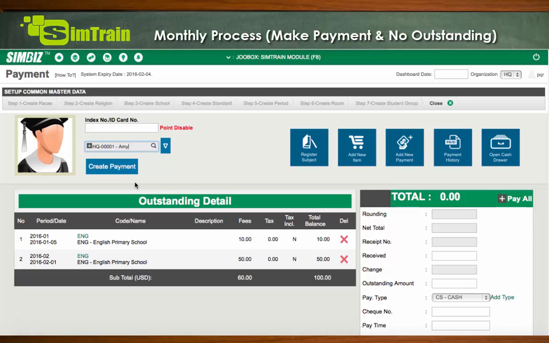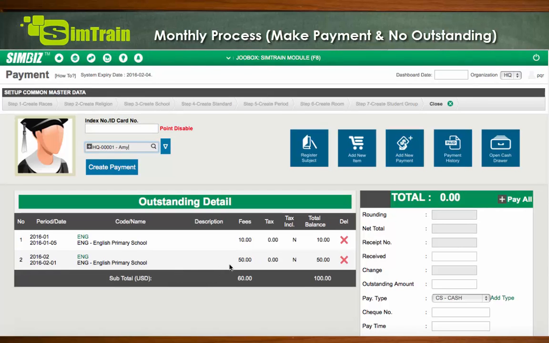Right here, it says that Amy has 2 payments awaiting. The first one is the outstanding payment from the previous month. It says that Amy has 10 USD as the outstanding payment, and also 50 USD for the next month's class.